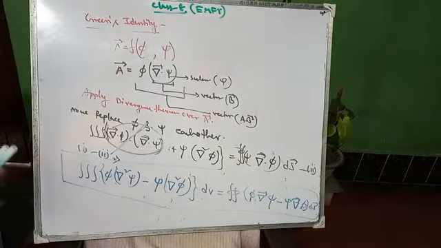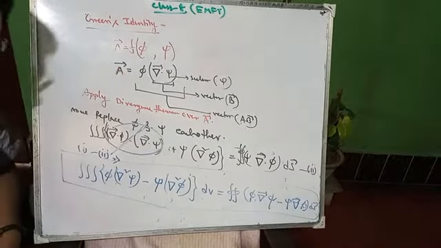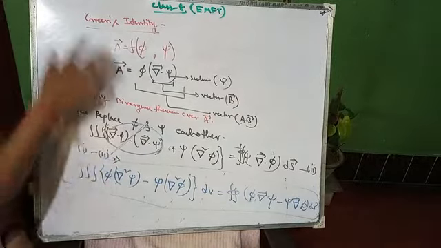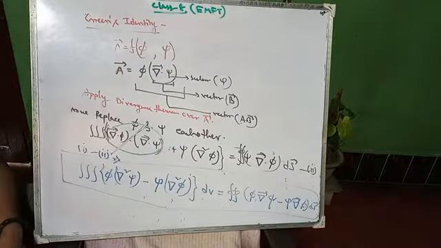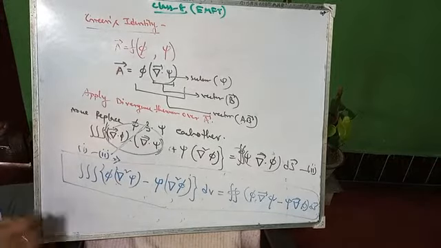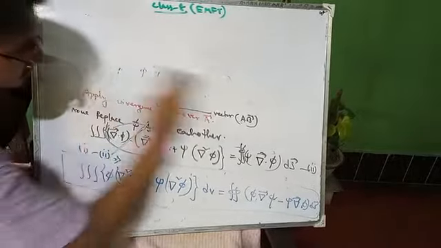So in your semester exam, this type of question is very likely to be asked, that find the Green's identity. Then you have to compute all these terms and find this final expression. Okay, this is your Green's identity. So the first module's last chapter will be your Helmholtz theorem. So the last topic is Helmholtz theorem.